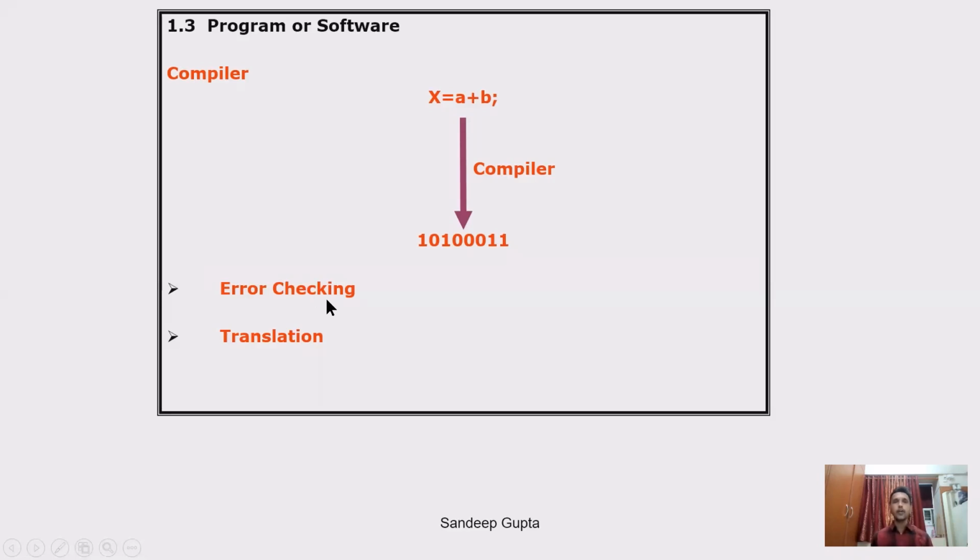What I mean when I say the order is this, listen carefully. Every language has its own syntax. Syntax means rule. Syntax means grammar. For example, if I'm writing a C language statement, then for most statements I need to put a semicolon at the end. This is the syntax of the C language. So the compiler will first check whether your program has any errors, and if your program does not have any errors, only then will it do the work of translation.